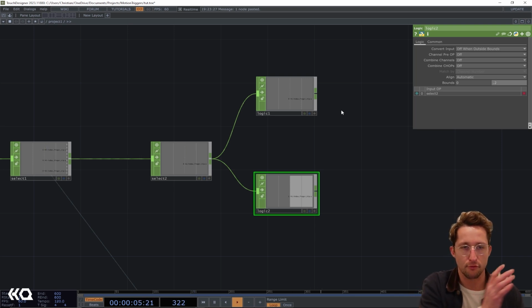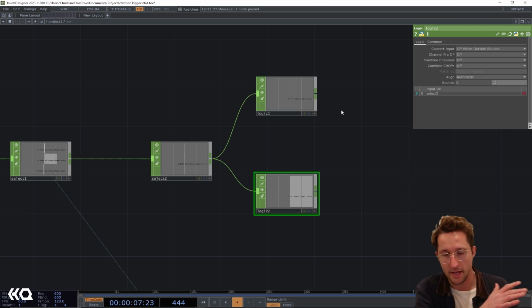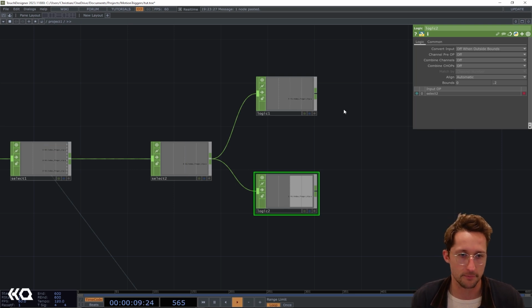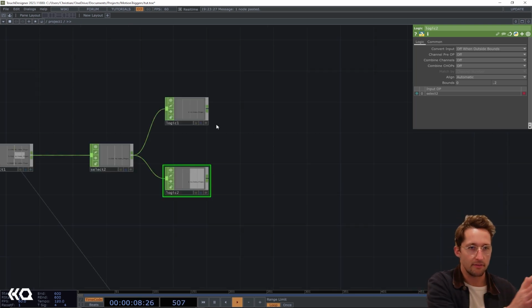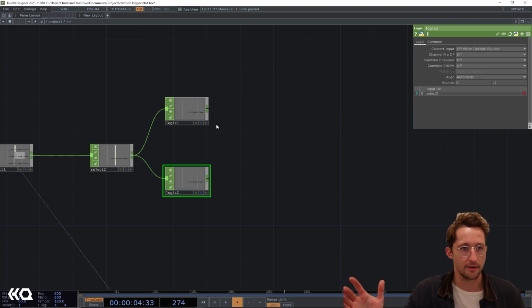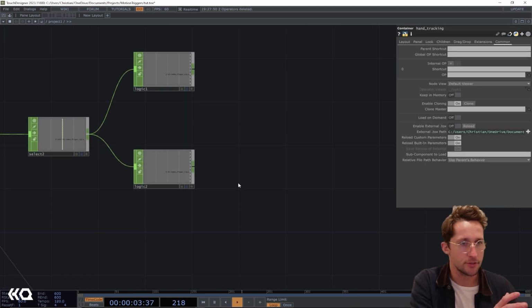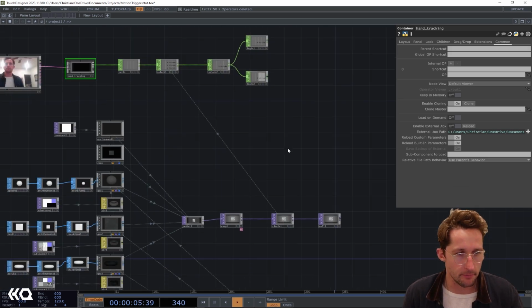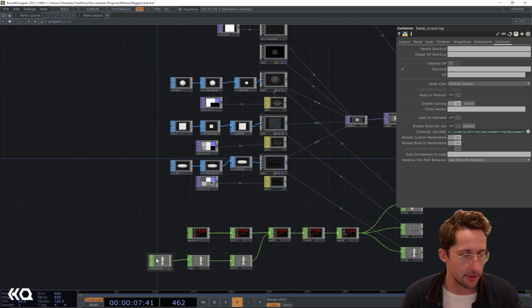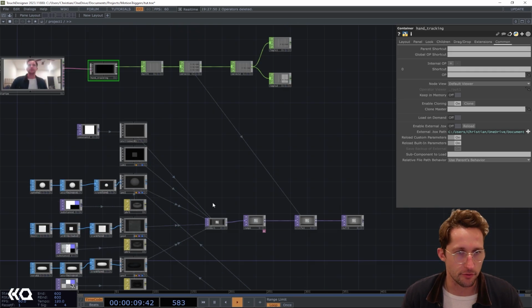If you're far on the left side, you're going to go left. If you're far on the right side, you're going to go right. So if I take my hand and go all the way to the left, it's going to go over there. If I go all the way to the right, it goes the other way. So now that we have our two triggers, we need a way to increment our index values.